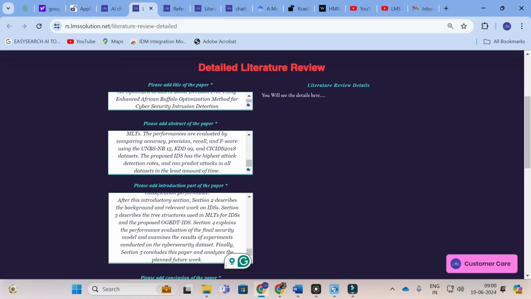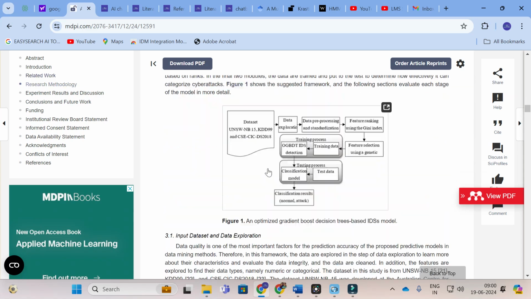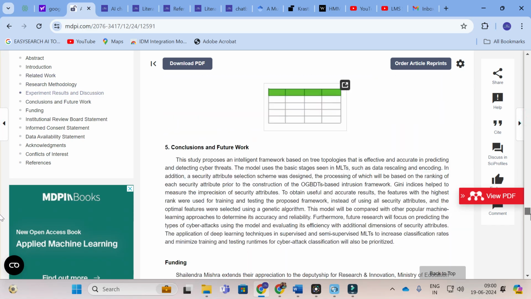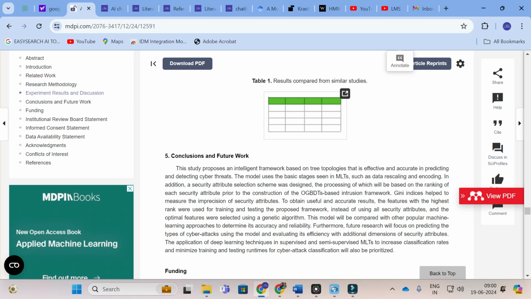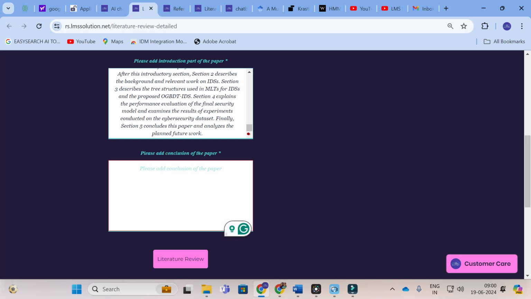After that, the conclusion of the paper. Here, in the end, you can get the conclusion of the paper. Paste the conclusion here, and then just click on literature review.